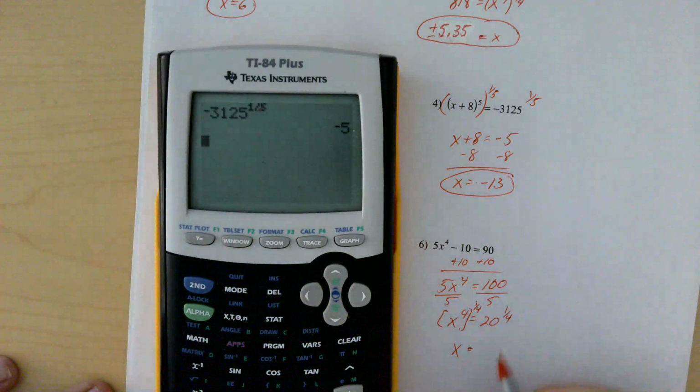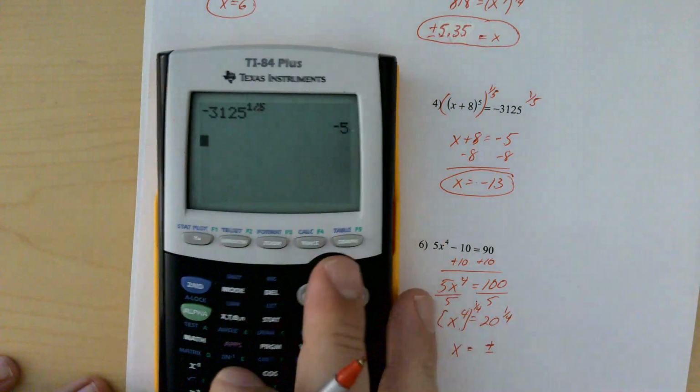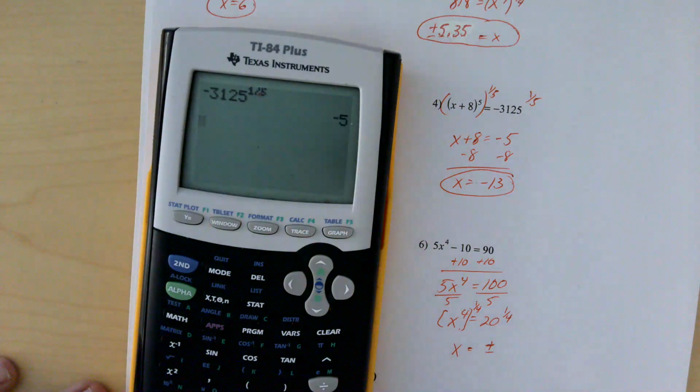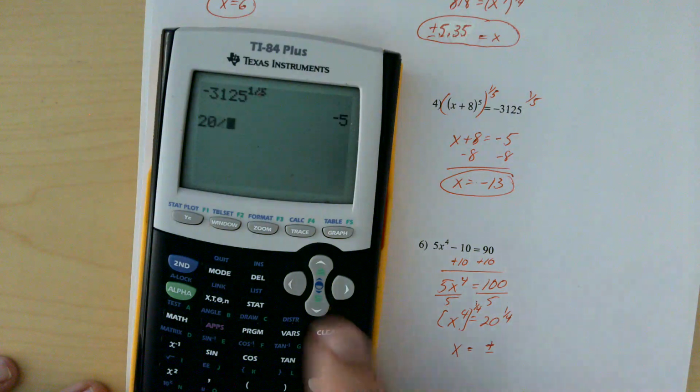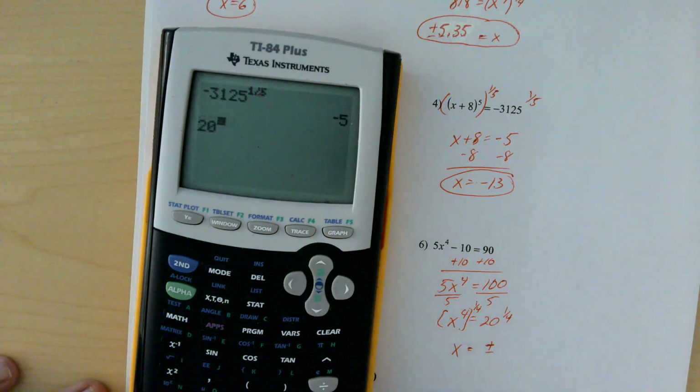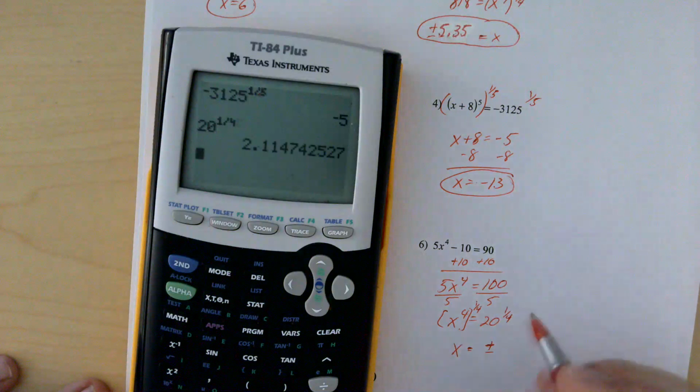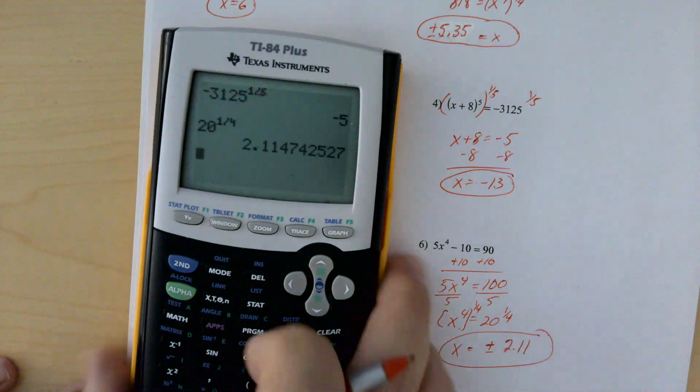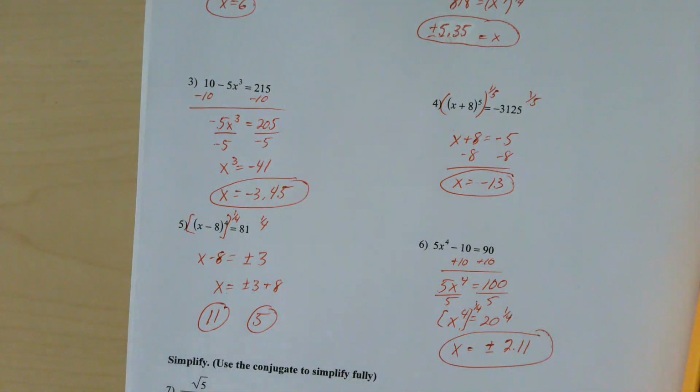And I'm going to ask the calculator, since it's an even root, don't lose a half point on your quiz by not putting plus or minus when you need it. Oops, raise to the 1/4. And we get about 2.11. Okay, and a negative 2.11. So solving equations, I need you to realize how easy it should be. It's all about inverse operations and what order you need to undo things.